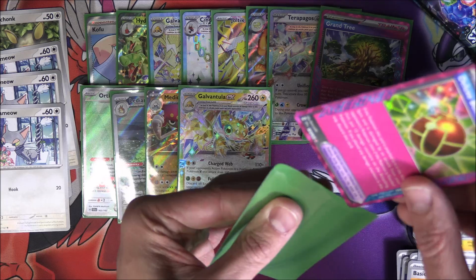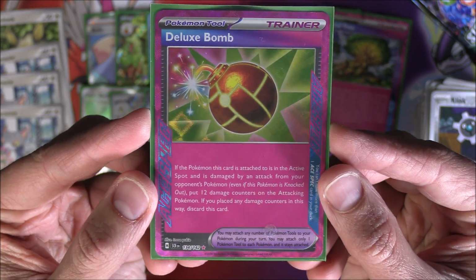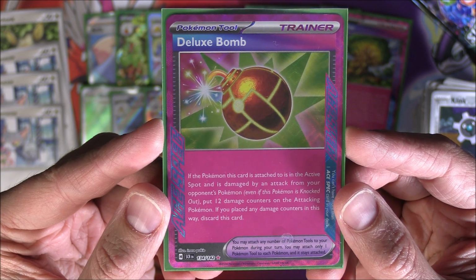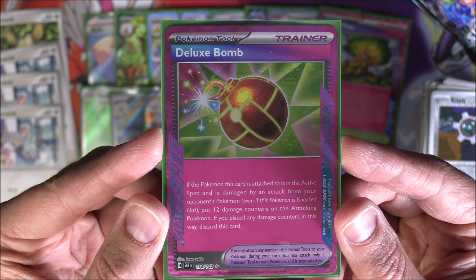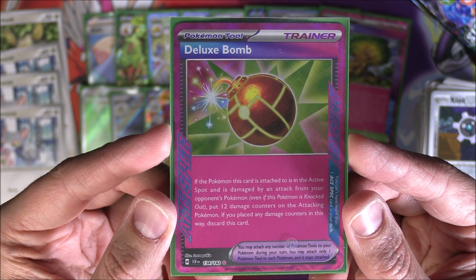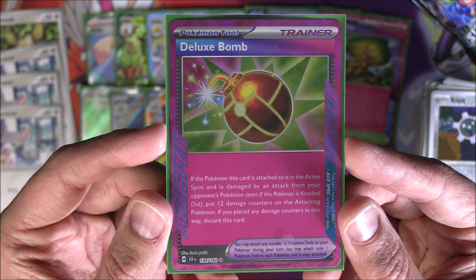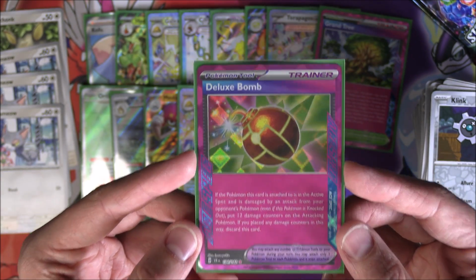Alright, let's have a little look and see what Deluxe Bomb does. I'm pretty sure this is going to be something to do with damage counters, potentially. But we'll see if there's anything like other bomb type things in this game. If the Pokemon this card is attached to is in the active spot and is damaged by an attack from your opponent's Pokemon, even if it's knocked out, you put 12 damage counters on the attacking Pokemon, and if you've placed any damage counters in this way, you discard this card. Okay. So it's there, it does the 12 damage, and off it goes.